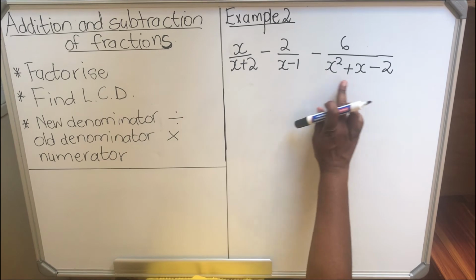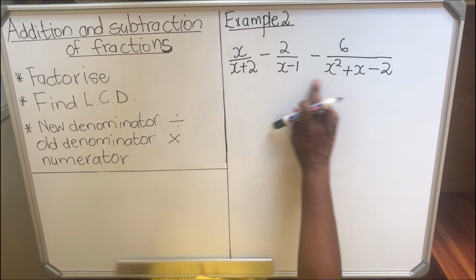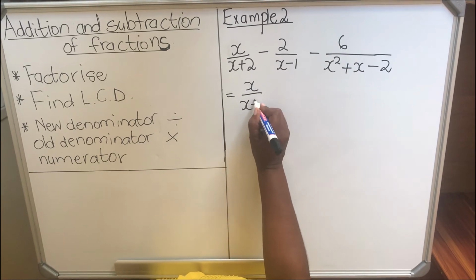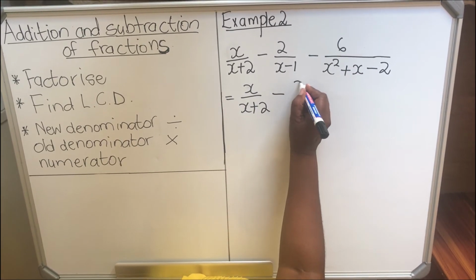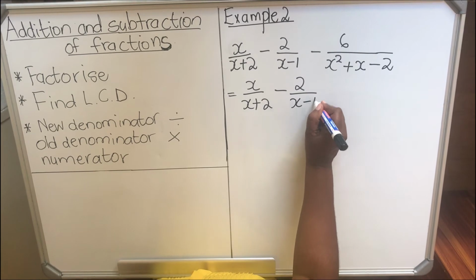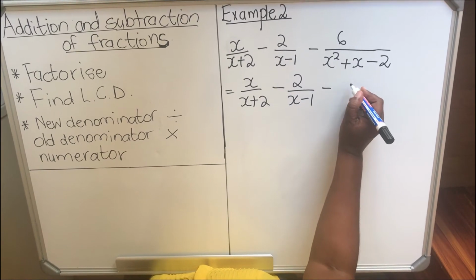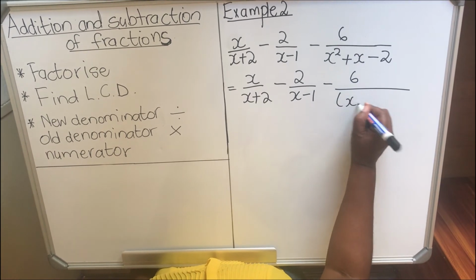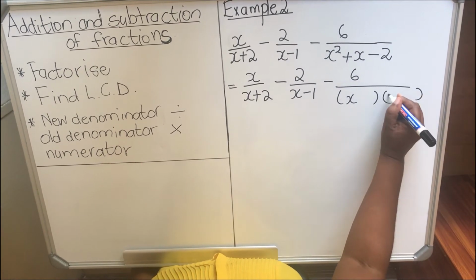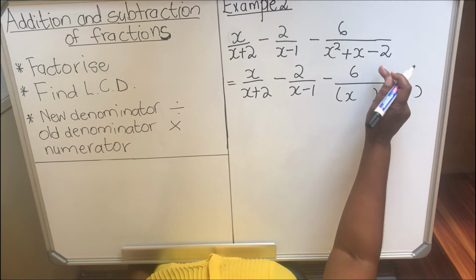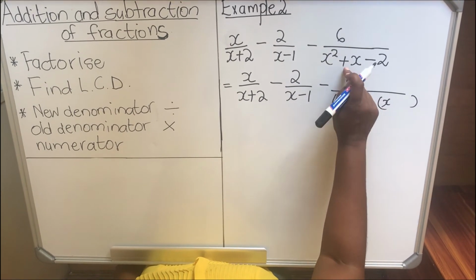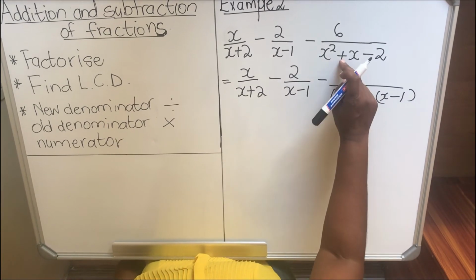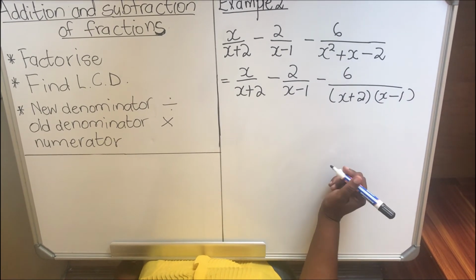When you look, we are factorizing the denominator. The first denominator doesn't need to be factorized. You cannot find factors. The second one also doesn't need to be factorized. Then the third one, it's a trinomial. Please find the video of factorizing a trinomial. We're going to have an x and an x, factors of 2 that will, when we subtract them, give us 1, plus 2 minus 1. The bigger number must take the sign of the middle one.